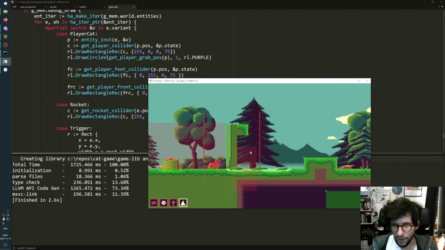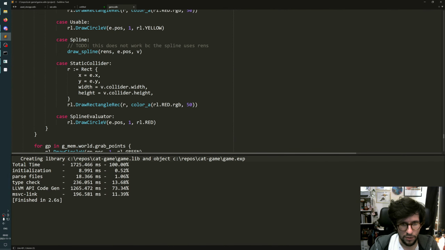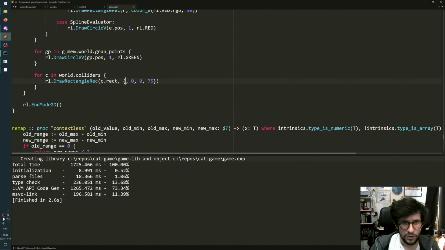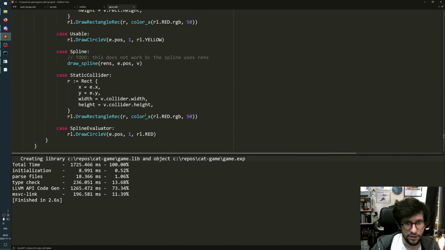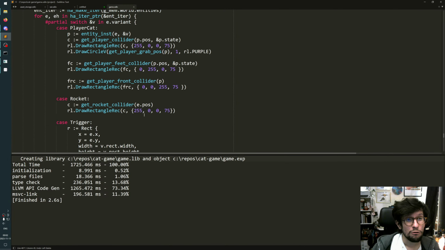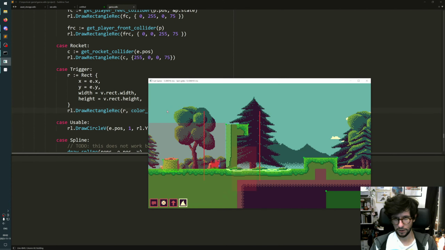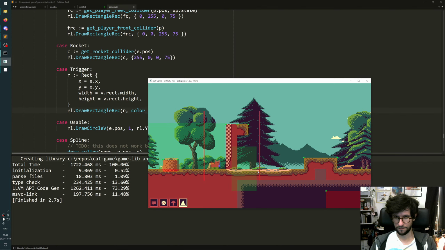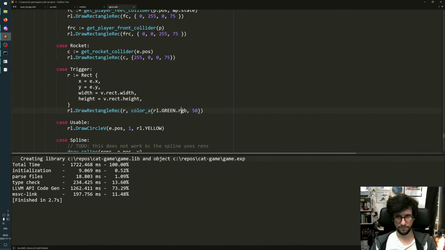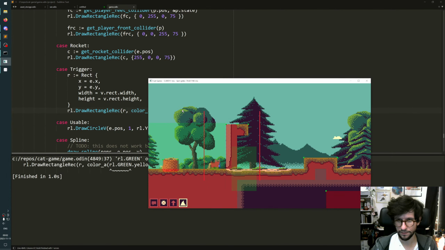Okay, but now I'm wondering what the hell is going on. I was gonna have this one red, but I was gonna have my triggers be green instead. Or maybe yellow is better.